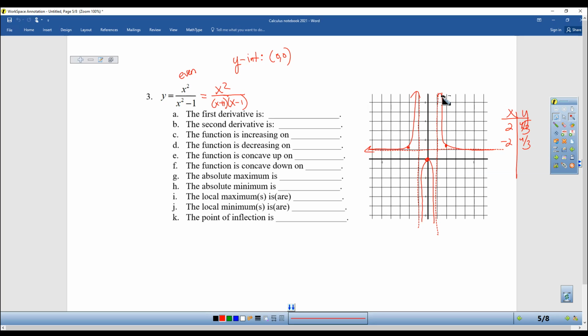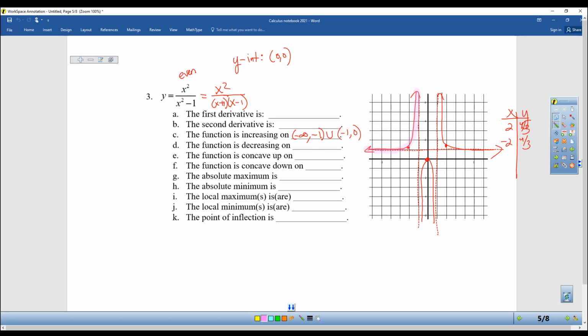Now, if all you had to do is make the graph, you would be done, and pre-calculus would have gotten you it. But we want to know calculus questions. So without even doing the calculus, where is the function increasing? From negative infinity up until negative 1, and from negative 1 up until 0. This one's a little tricky. Do you follow that? It's increasing, increasing, and it stops.